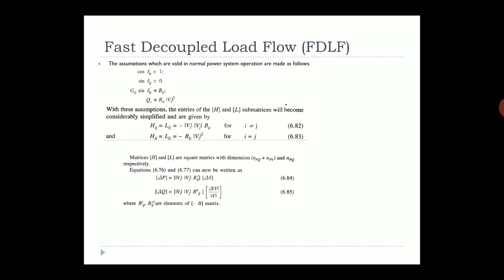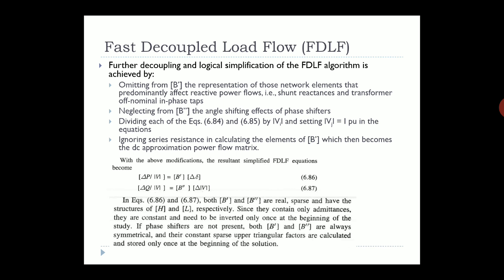Okay, now what is this B'ij and B''ij? They are elements of the matrix B. So the elements you will come across will form a column matrix, where the upper element is B'ij and the lower element is B''ij. Okay, so these are the elements that will form the delta P and delta Q values. Now there are certain points of the fast decoupled load flow.